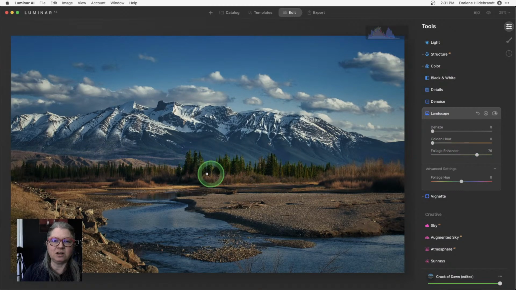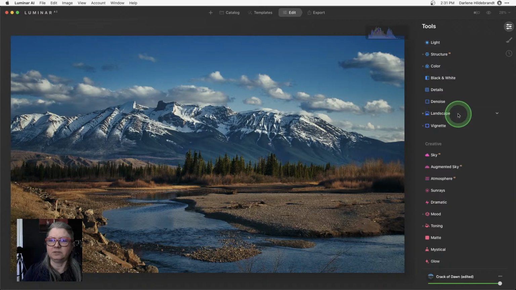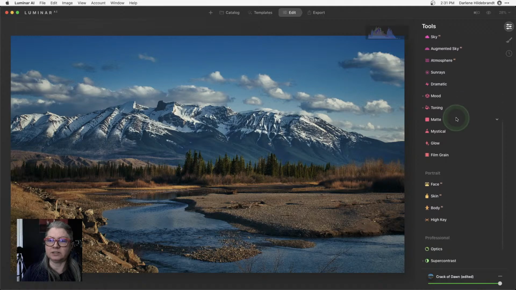Now you'll notice there's not a lot of green in here, and I usually edit this one to bring the hue more yellow, because this looks like a fall kind of scene where the grass is sort of brown, or it's a spring scene and it hasn't greened up yet. Okay, maybe a little bit of golden hour, just punch that a little bit. Okay, landscape I use a lot on this type of image.